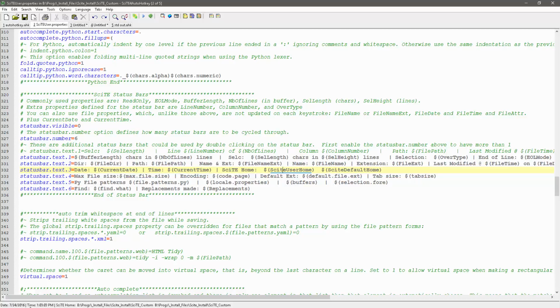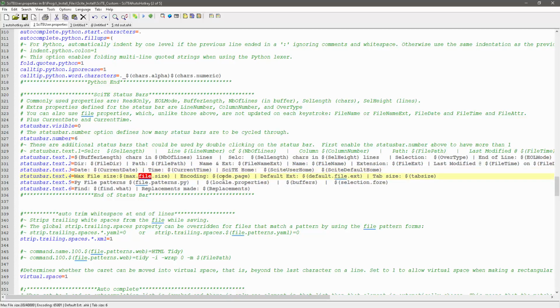So let's go to the next one. I'll click it again. Here, this max file size, I think this is 20 megs. If I try to open a file over 20 megs, it'll first ask me, are you sure you want to open that file? Because that's a big file, buddy. Otherwise, it doesn't ask me that. So that's what that max file size is, just to remind me of that.